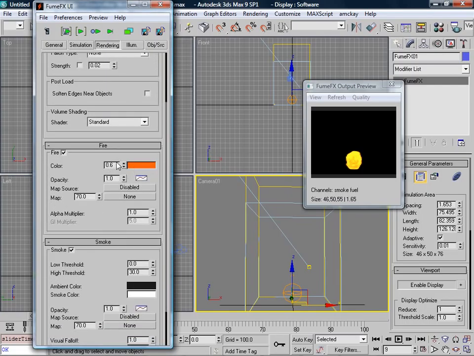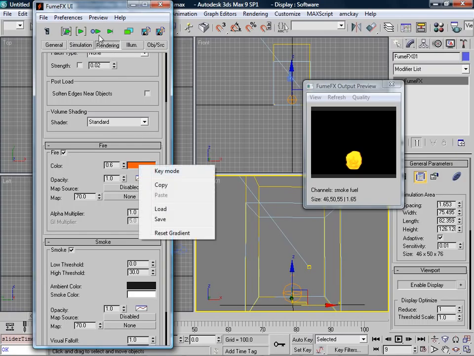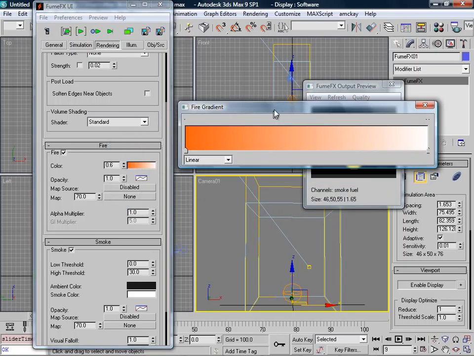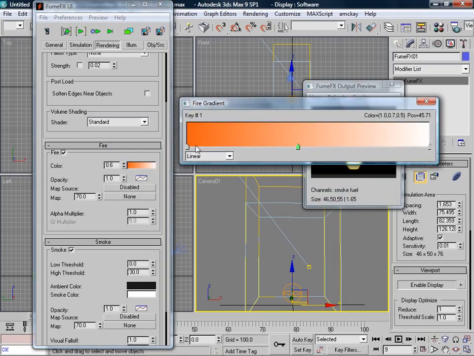Alright, so from this stage, let's change this around a little bit. I'm going to go under the rendering tab, right click on my color, which is orange, and bring this up.